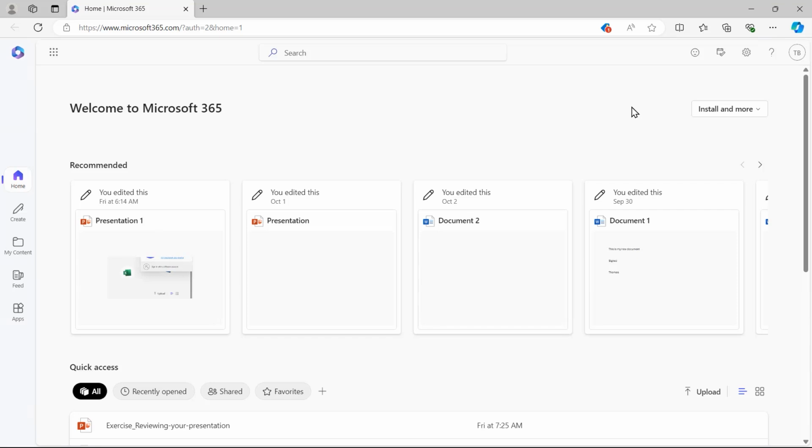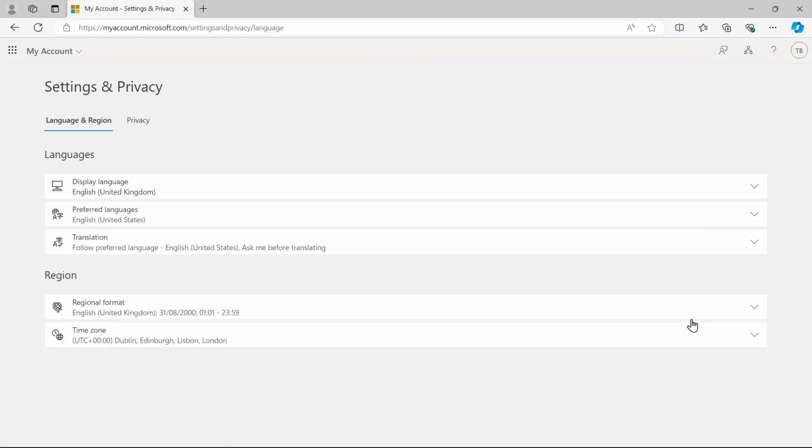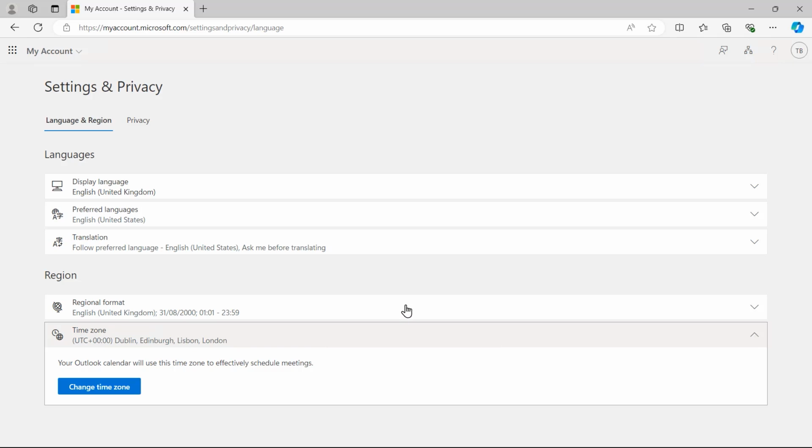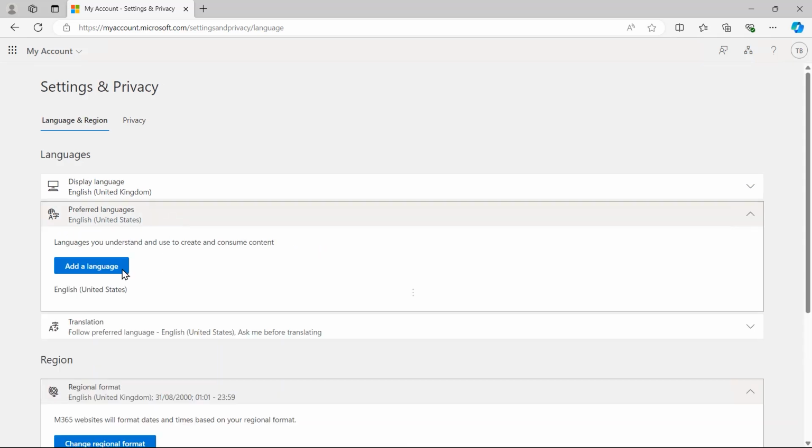Finally, here's a look at how to change your language. The language can be adjusted by clicking the Change Your Language link under the Language and Time Zone category in the Settings task pane. You're then taken to a new page where you can select another language instead of the default one. You can also use this page to change the time zone, date format, and time format. Choose a new language, then click the Select button. The new language will immediately be applied to your Microsoft 365 account.